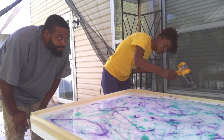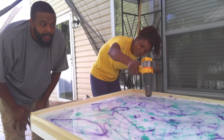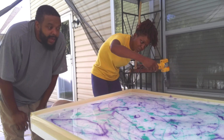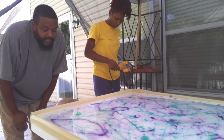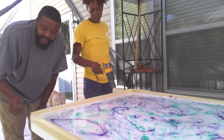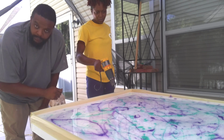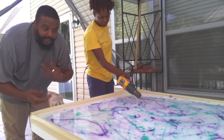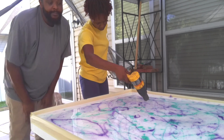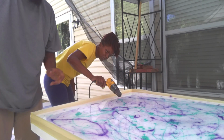And after you do this, you use your little heat gun to let the air bubbles get out like we said before. Then you want to wait about 20-25 minutes and take your tape off. You're going to let it run down the sides. Use your little brush to kind of brush it in.